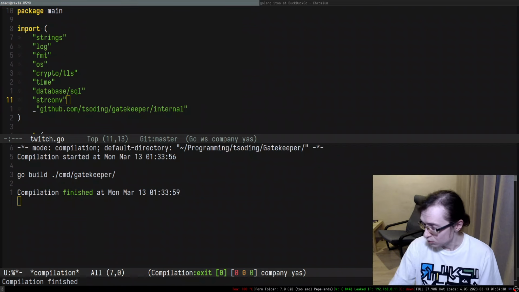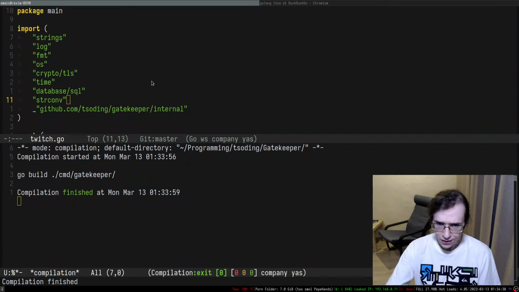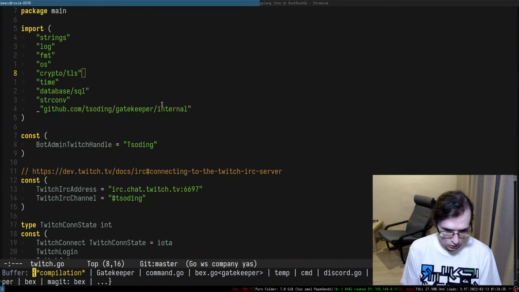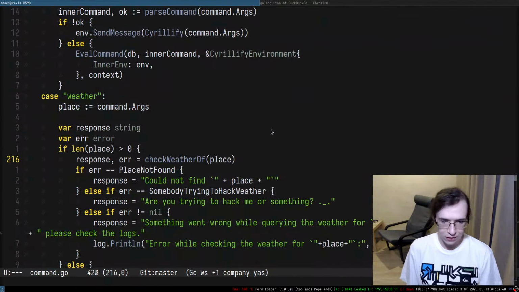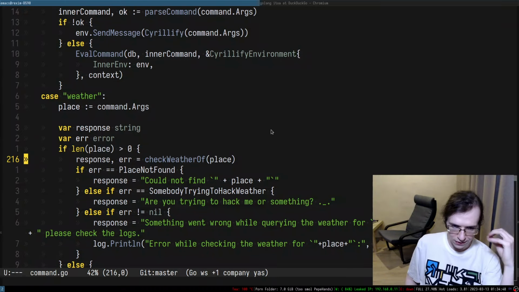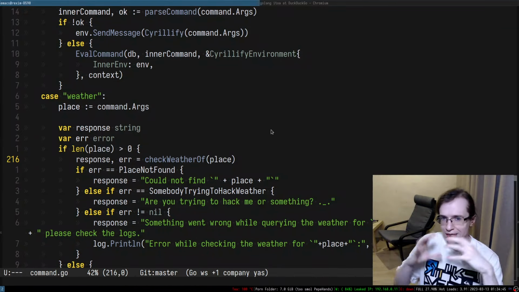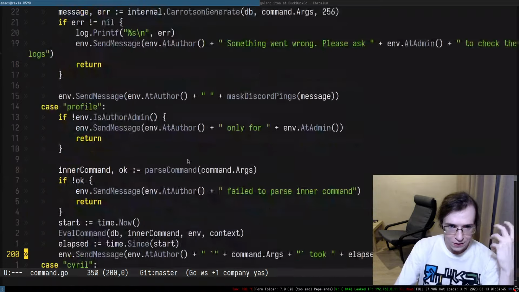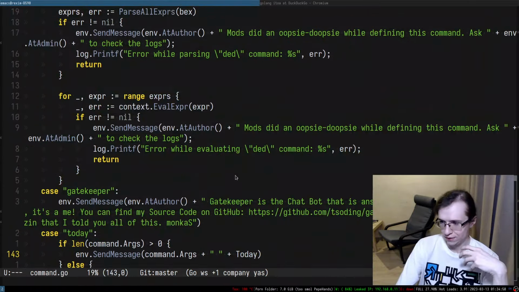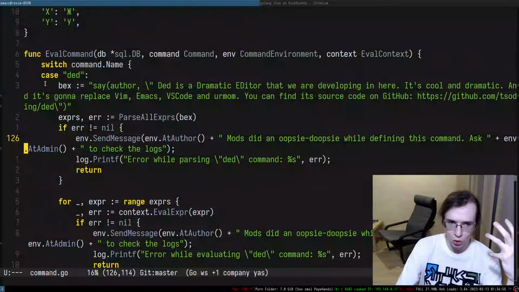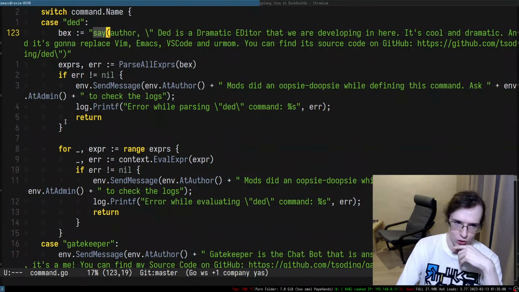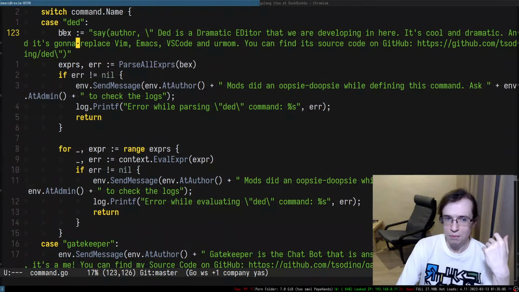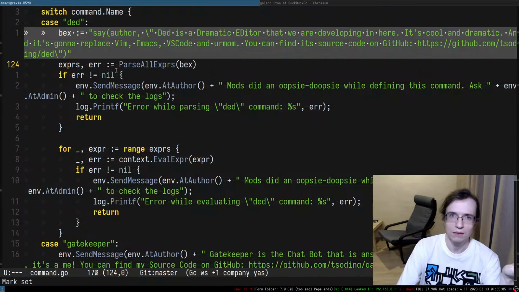So what that means is we can now take all of our commands, including built-in commands like weather, for instance. We can split their functionality into these building blocks, like taking an HTTP query and whatnot, and then get rid of this entire switch case and basically put all of the commands into the database. So these are small scripts in the database, essentially. And the entire implementation of the eval command is going to consist of just this thing, and the code is taken from the database. That's basically the idea.